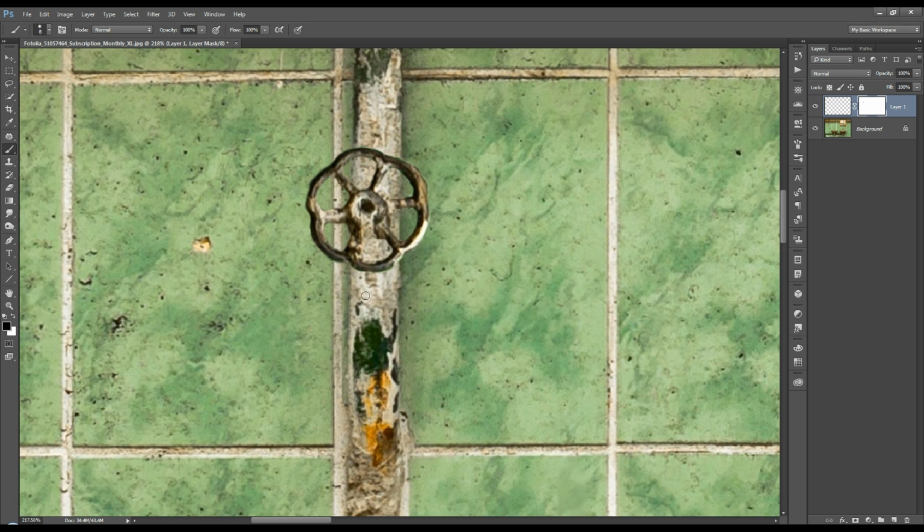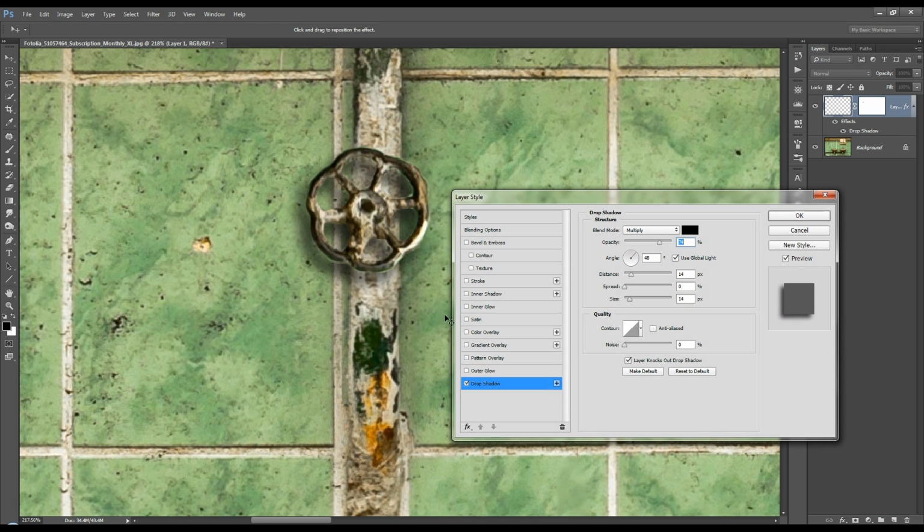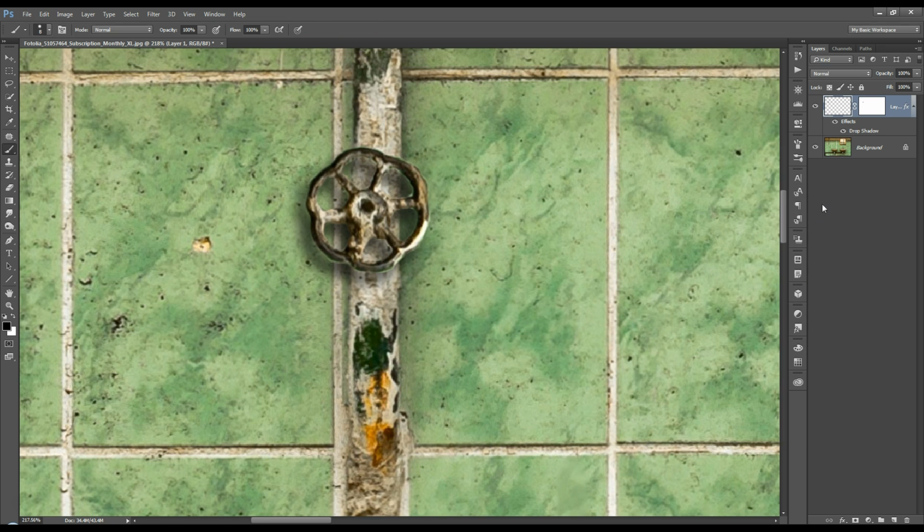And once you've given it a general cleanup, make sure that the layer is active and not your layer mask, and open up the layer styles panel, choose drop shadow. Once you have a drop shadow opened, you'll notice that there are a few edges that weren't cleaned out perfectly. This makes it a lot easier to see it with the drop shadow behind. Go back to the layer mask and finish your cleanup. And the drop shadow will adapt as you clean up your image.